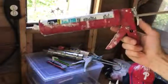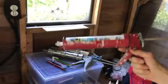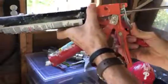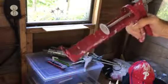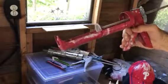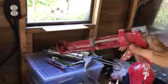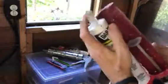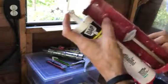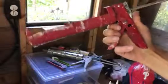And this little tab, as I was saying, both of these have this little tab. As you're caulking, you can see with one pump of this cheap one how far that moves. With the better caulk guns, one whole pump only moves a little bit. When you do that, you're leaving pressure inside the tube, and that pressure will keep squirting even though you don't want it to, so you release the pressure with this tab.